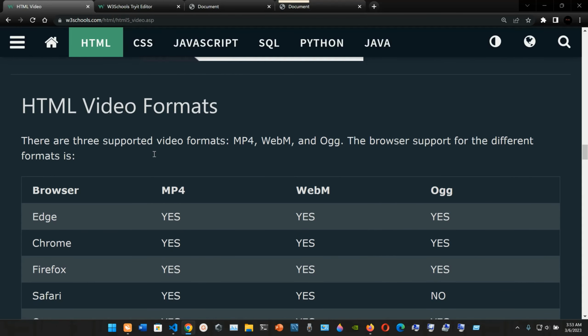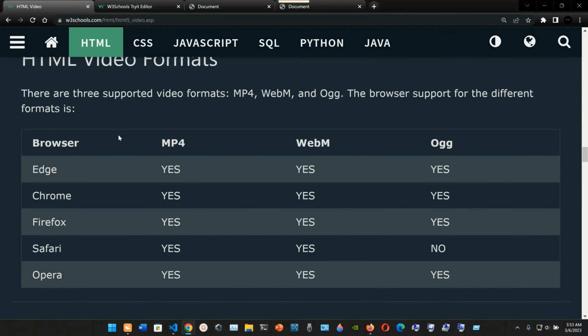HTML video formats. There are 3 supported video formats: MP4, WebM, and Ogg. The browser support for the different formats is, in the first column, the browser column, then we have the MP4 column, the WebM column, and then the Ogg column.